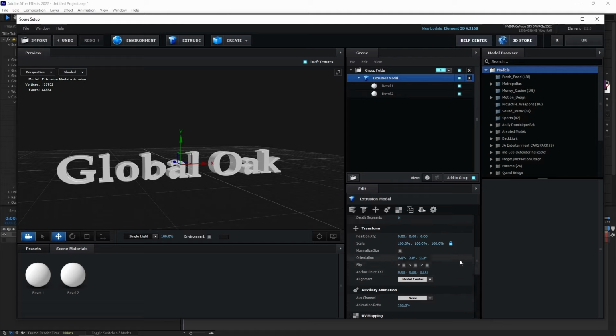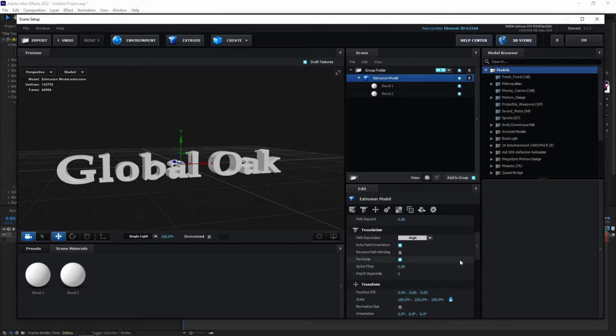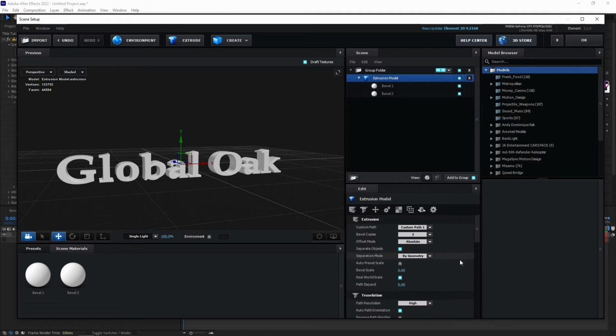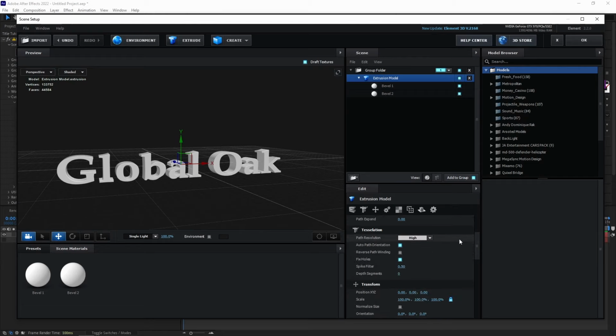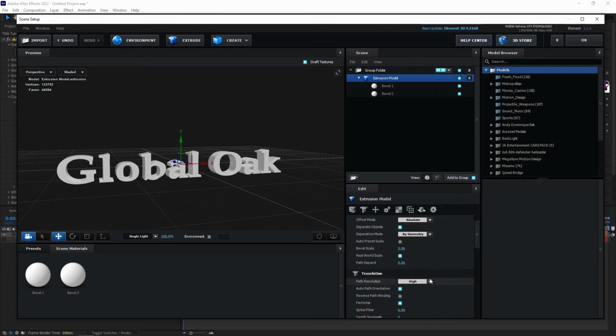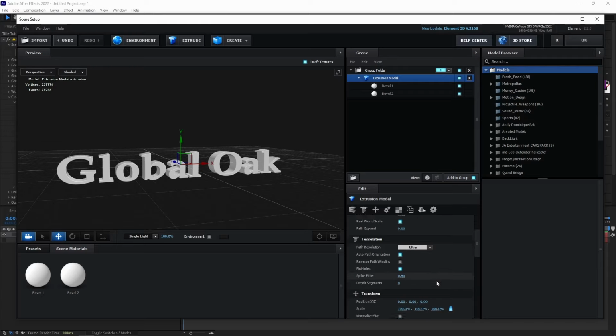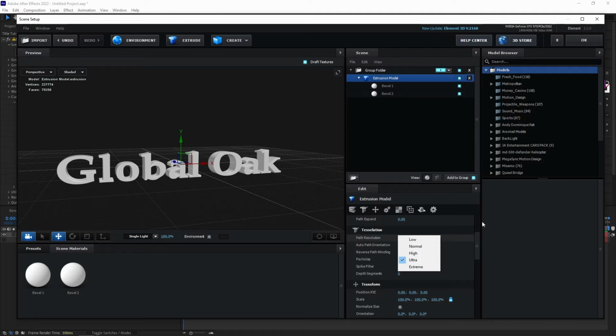But before we do that, I would want to change the tessellation. That will ensure that where there are corners, they are smooth. I can change the tessellation to ultra or extreme. And of course, the moment you do that, you can see your vertices increase.